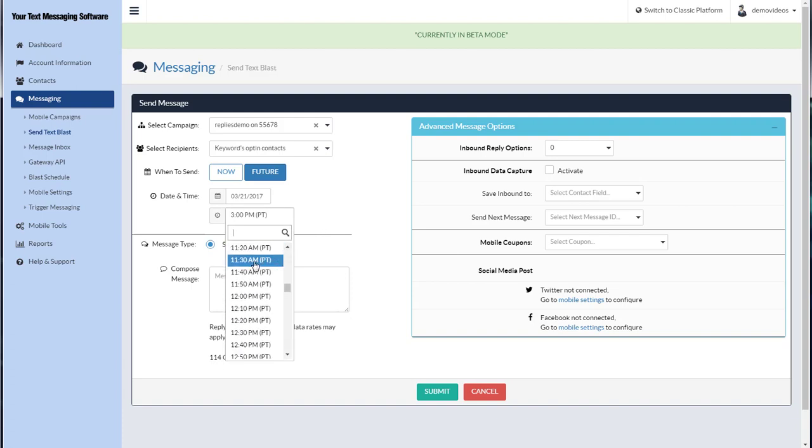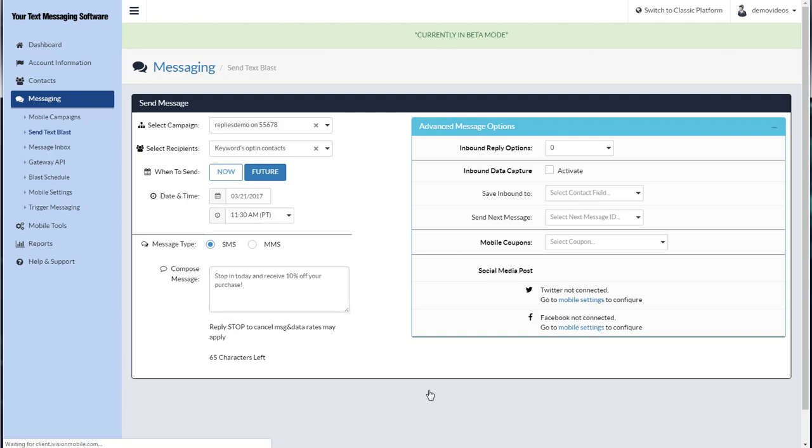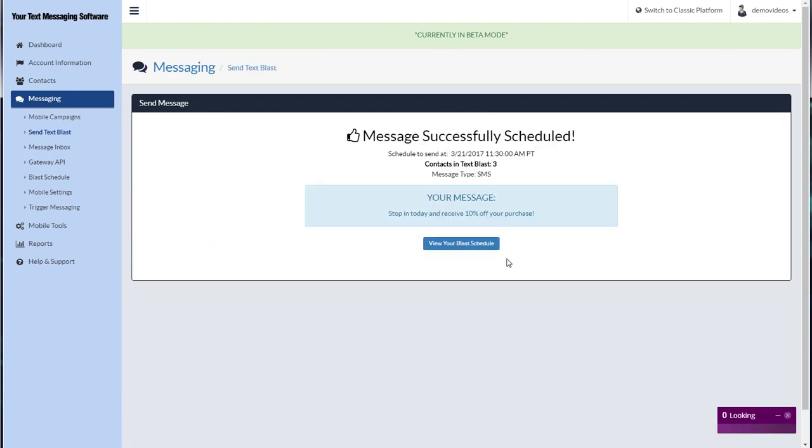Once you've got your time and day set up, you can go ahead and create your message here. Make sure if you're going to use any of the advanced message options, you go ahead and put in the corresponding information so that your message is complete. Once you've got it set up, all you have to do is hit submit, and you'll get this pop-up letting you know your message was successfully scheduled. Make sure if you do need to make any changes, you go into our scheduled log so you can edit and review that information.